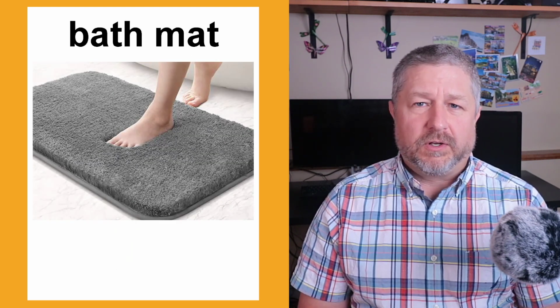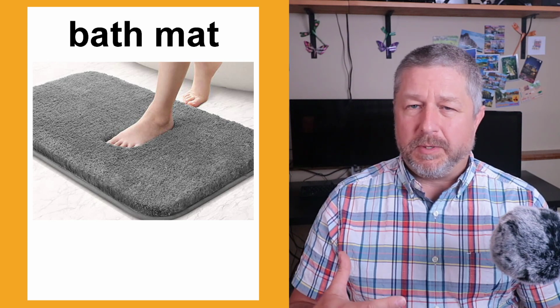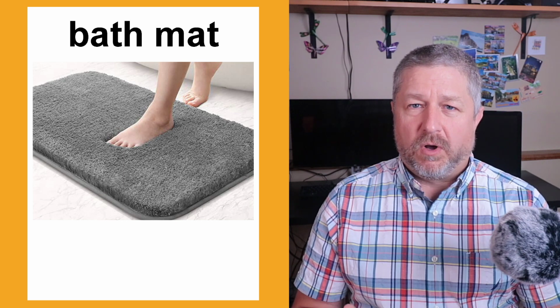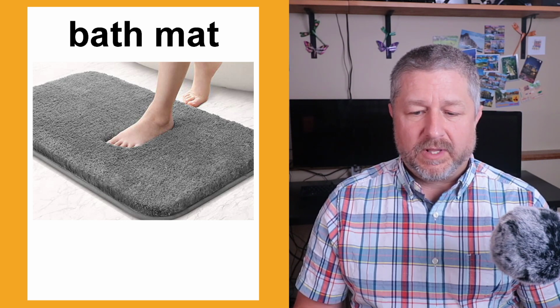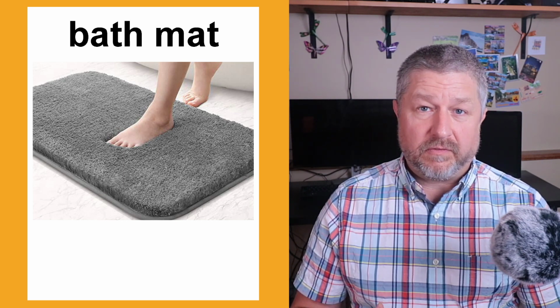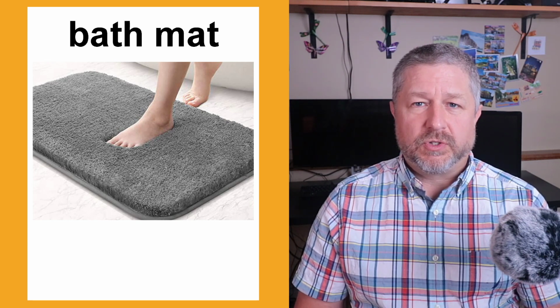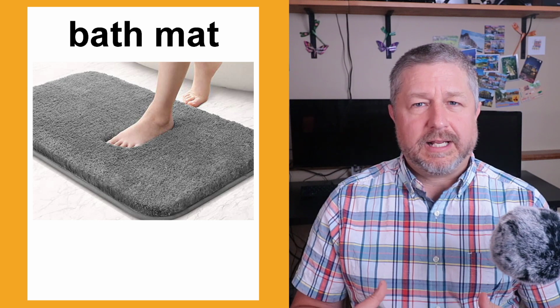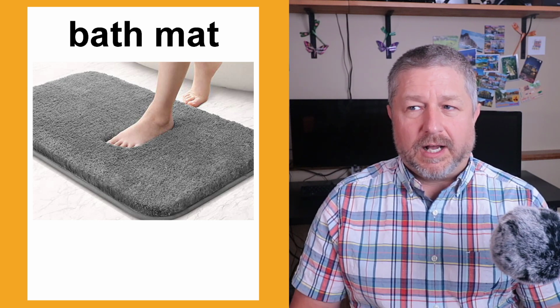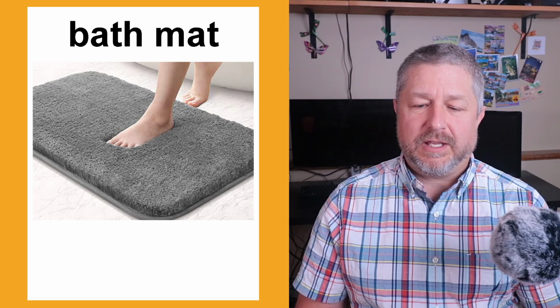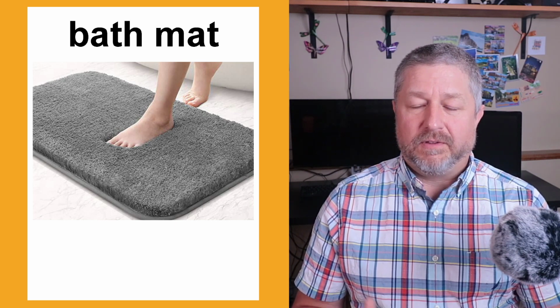In our bathroom, we also have a bath mat. Some people might call it a shower mat, but a bath mat is a small, soft piece of carpet that you step on when you get out of the bathtub or when you get out of the shower, okay? It's usually something like a towel, but thicker. And it's just a nice spot to step on when you come out of the shower so that you aren't stepping on the floor itself.